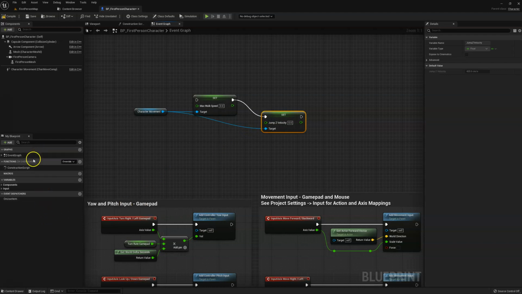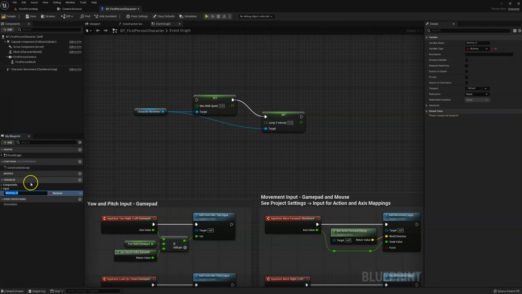Alright, now let's go ahead and find our variables. Here are our variables. Oh, I just created one that I didn't need to do, but that's okay, because we're going to create one anyway. So hit on this plus, and you're going to type in FP for first person underscore max walk speed.